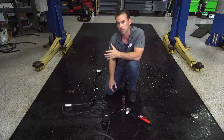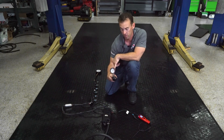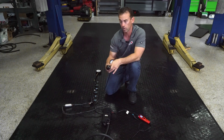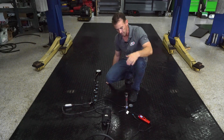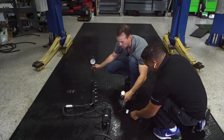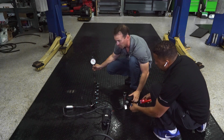The fuel pressure regulator has a one-to-one reference, which I'm going to demonstrate with a pressure gauge to show how the fuel system works. For every pound of boost the supercharger makes, it will increase the fuel pressure by one PSI as well. I have it hooked up to a battery so I can actually display this — go ahead and power this up. Right now I have no pressure, but once this is powered up, it's going to shoot to about 55 PSI.